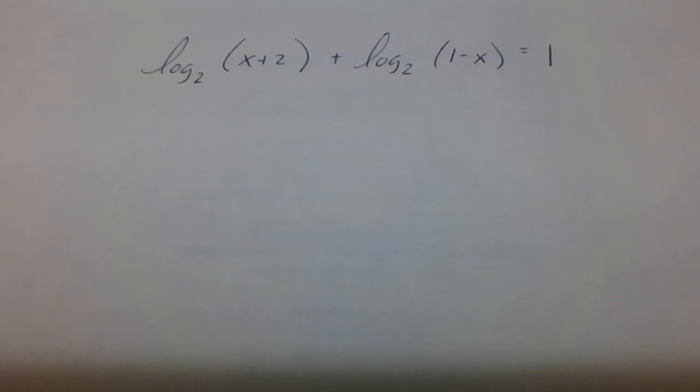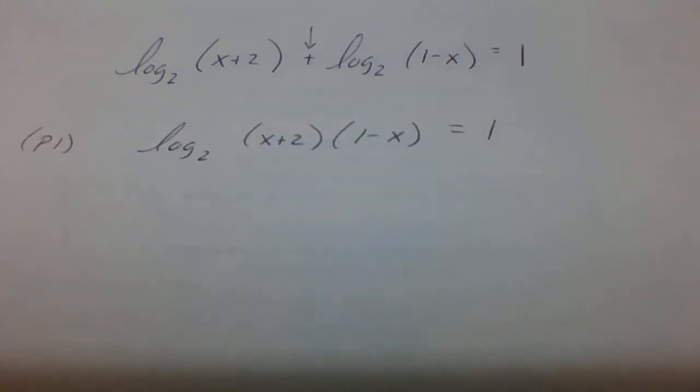So the first thing we're going to work with is that plus sign on the left-hand side between the two log values. They both have the same base, they're both log base 2, so we can use property number 1 and combine that left-hand side using multiplication. I'm going to write P1 right here next to the problem as a reminder that that was the property you were using to combine the arguments of that step with multiplication.